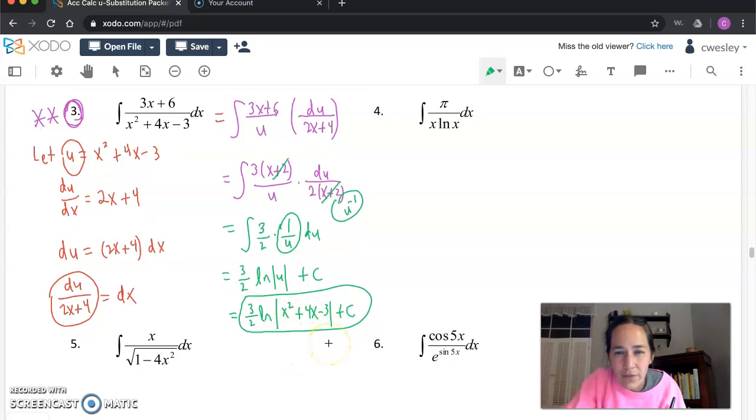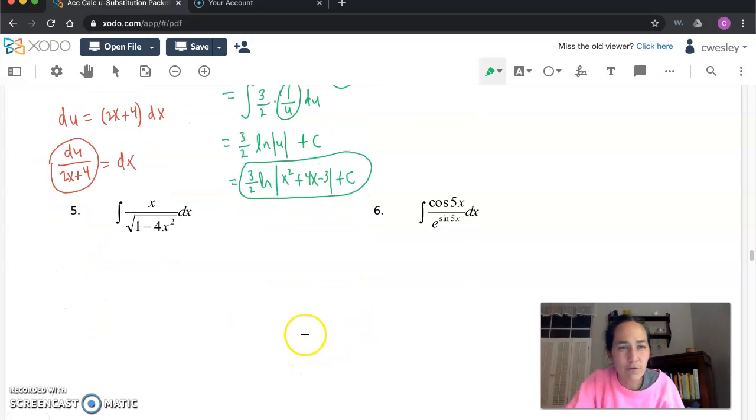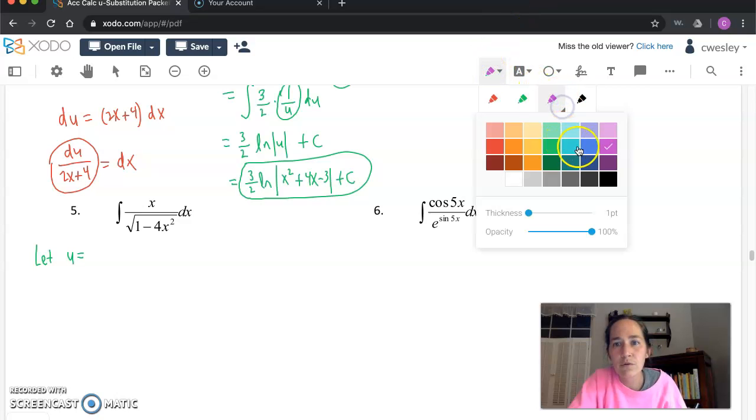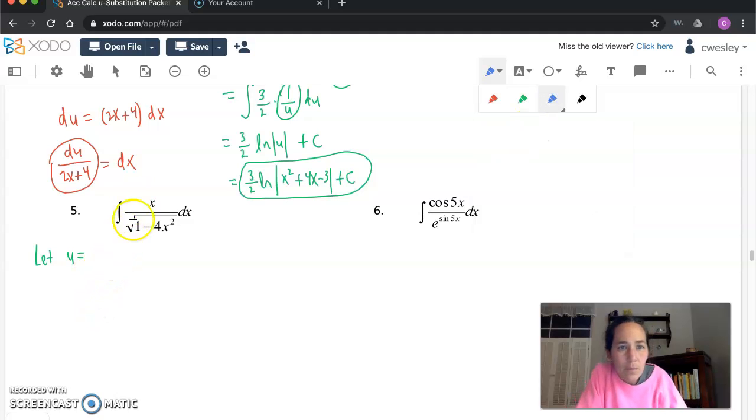Lastly, should we look at one that has a square root in it? Number 5 probably looks okay. Let's let u equal something. And off to the side, go back to blue. Off to the side, we will pick. We never make u equal x. I think that's a terrible choice. On the bottom, this could get tricky. Do we include the square root? Do we not? When you're just dealing with a square down here inside of a square root and an x up top, pick the inside of that square root.